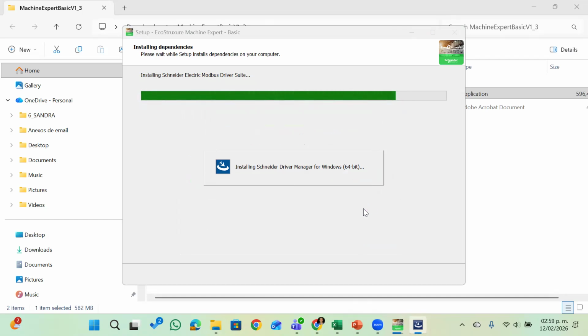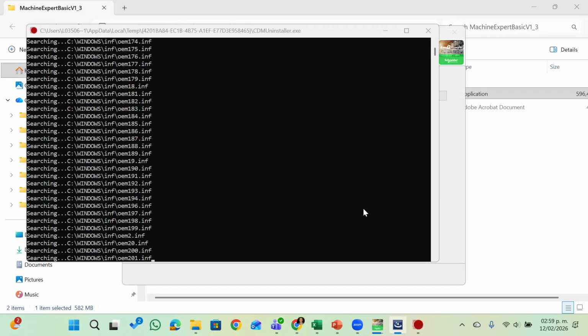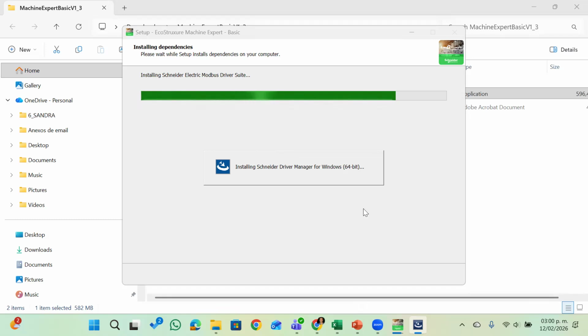Of course, you have another kind of simulator too. From Schneider, we have the complete simulator, with the same name but called Expert, not Basic. In this case, we have a restriction because you can use the application for around 40 hours, and you have a restriction on the sum operation. Well, of course, you have more integrated functions using the most complete one, but you need to pay for the license or obtain a license through the school or your company.